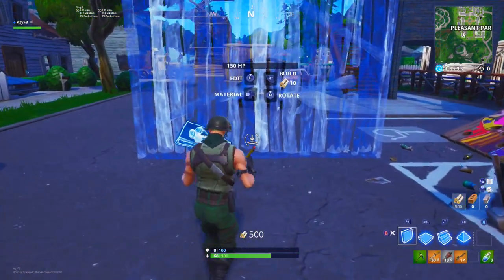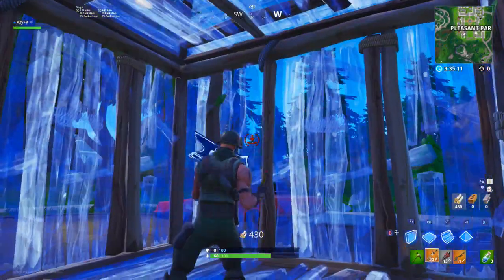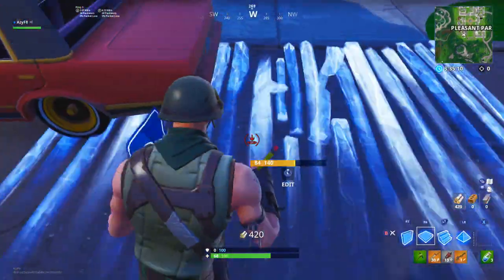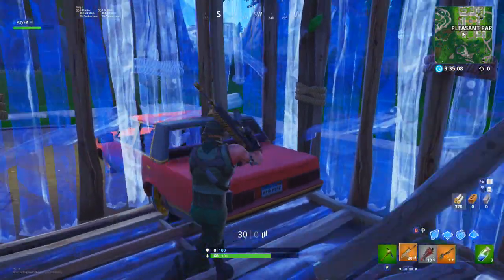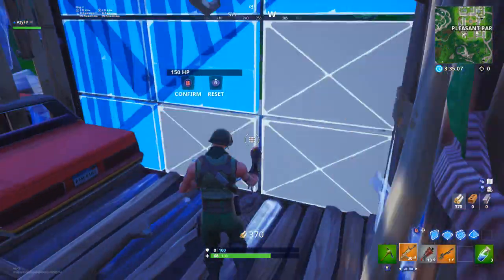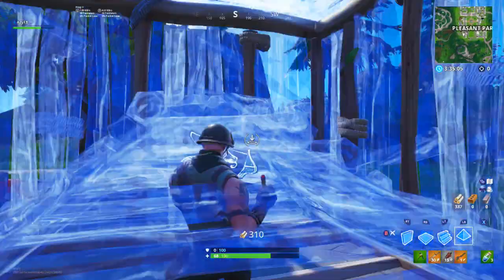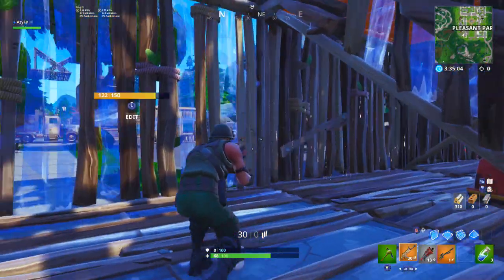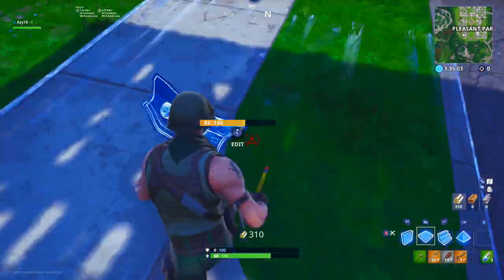So if you guys play pop-up cups, this tip is going to be perfect for you. You guys probably already do it, but I'm just saying, if you want to play a pop-up cup, or some custom scrims or something like that, this tip is going to help you amazingly. I would go into Playgrounds and practice this. It's not very hard. It's just a very good tip.